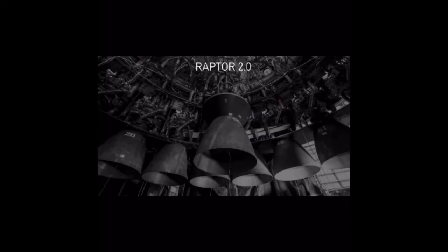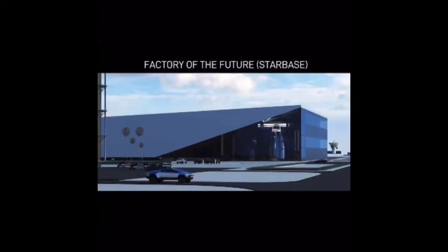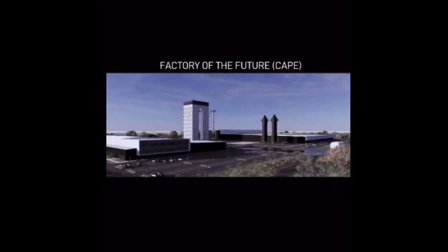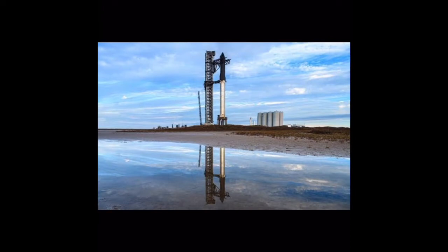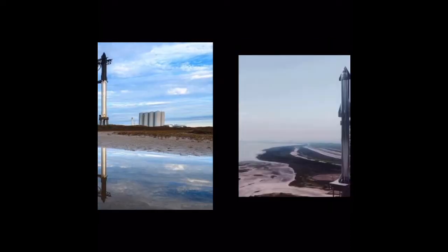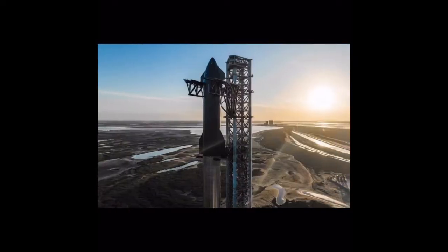Ship 24 arrived at the launch site on the 26th of May and made its way to the launch site's ship cryo station. It underwent pneumatic proof testing using relatively warm nitrogen gas to ensure it had no leaks. During the test, several heat shield tiles liberated, likely as a result of an issue internal to the vehicle. Workers were later seen removing a bent pipe from the vehicle, potentially the cause of an erroneous vent that resulted in numerous tiles shedding. No additional TPS (thermal protection system) losses have been noted during the latest round of testing.